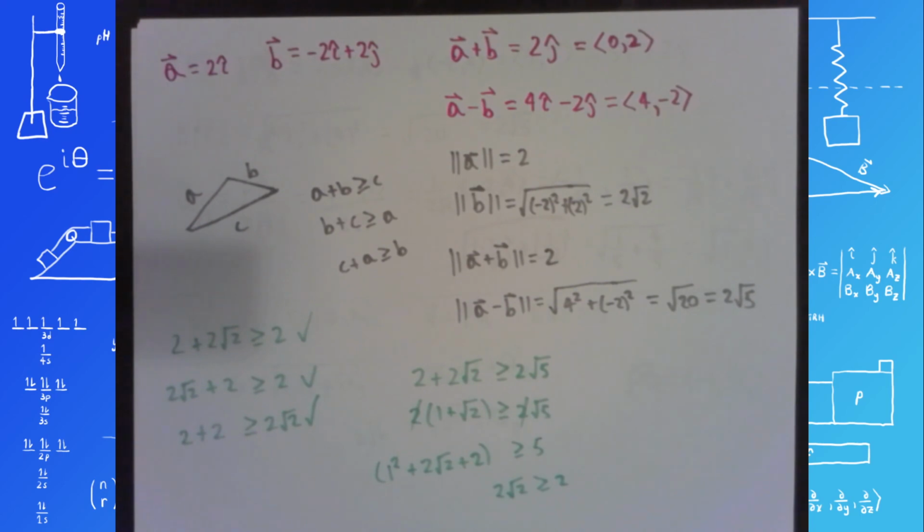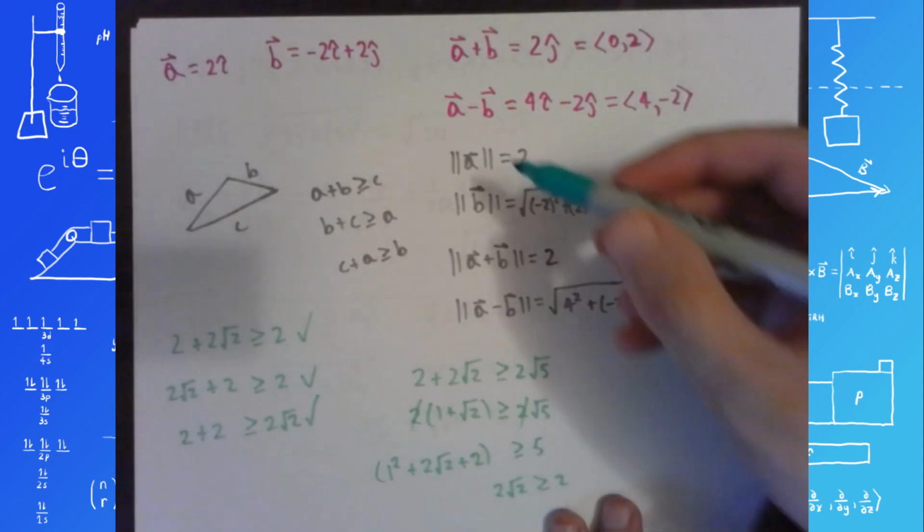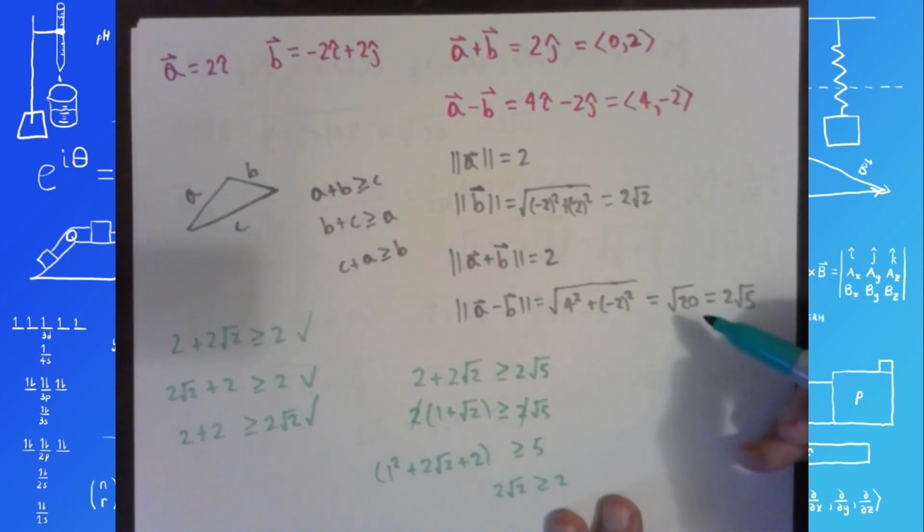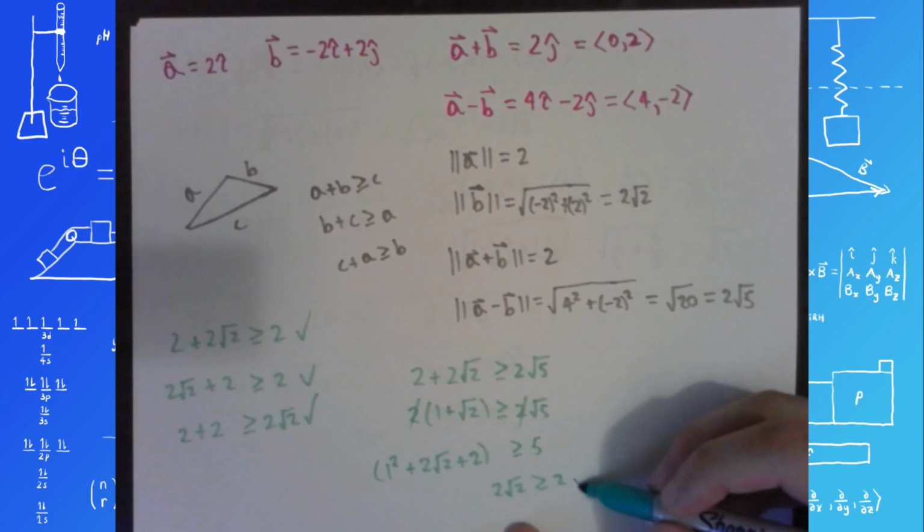Clearly, it would have been faster to just type the numbers into a calculator, but the point is you're not stuck if you happen to be taking a course where a calculator is not allowed. A lot of calculus courses are non-calculator, especially in college. I don't remember how many classes I even had where the use of a calculator was expected. It was really rare, at least for me, but your mileage may vary depending on what university you go to. But anyway, we have at least checked that magnitude of A plus magnitude of B is greater than magnitude of A minus B. So that's our first check.